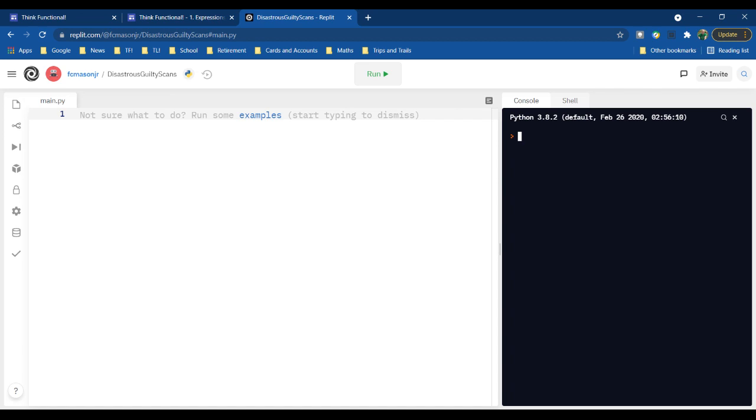Now, main.py, that's our code editor, which initially is the middle section. Now it's the left section. And then, of course, the console on the right-hand side. And we've done work in the console. I showed you that it's a fine little calculator. And then I also showed you how it is that we assign a value to a name.